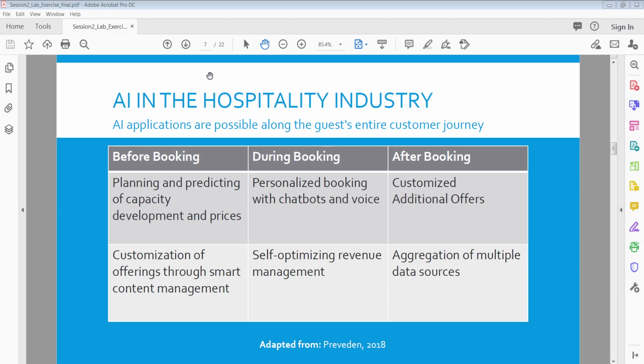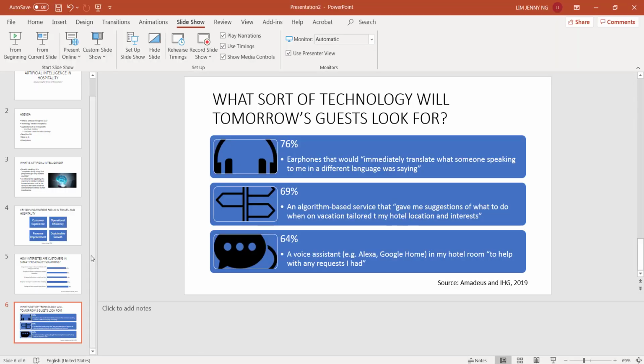Hello, now we're going to build slide number 7, which is this slide, and it comes with a title and a table. And the source of the information in the table is down here. So I'm going to switch to PowerPoint. So that's going to be slide number 7.